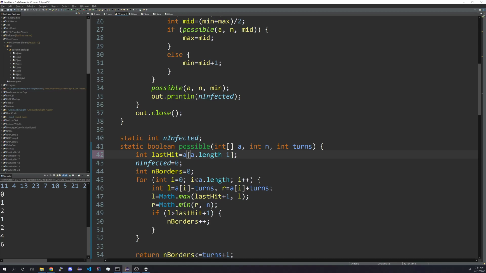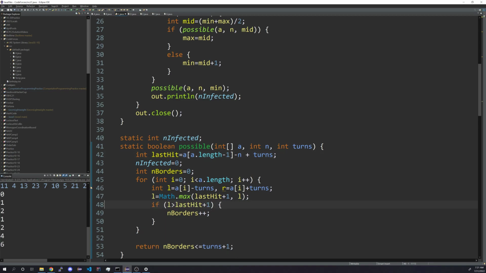So the last thing, minus n plus turns. So this is the last thing hit. Sure. Okay, we don't need to bound the R now. And then, yeah, so if this is bigger, then we have a new border.